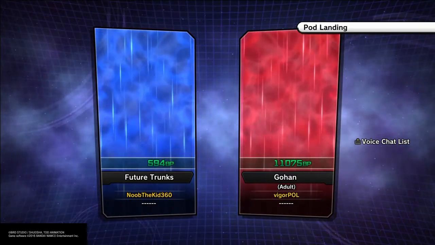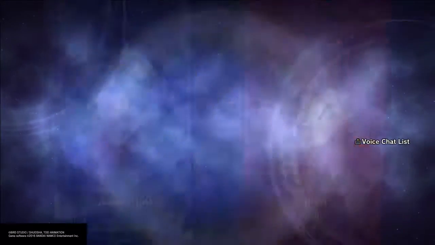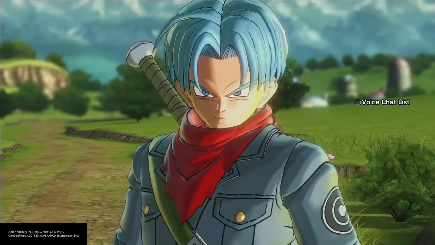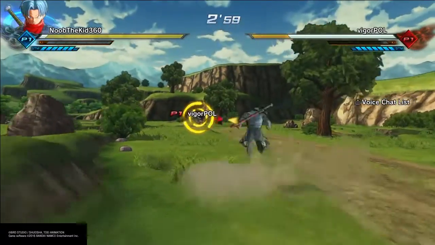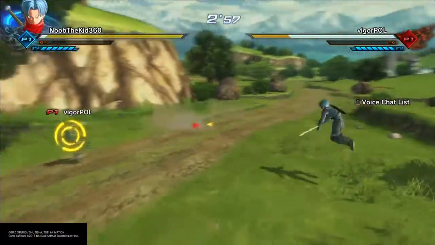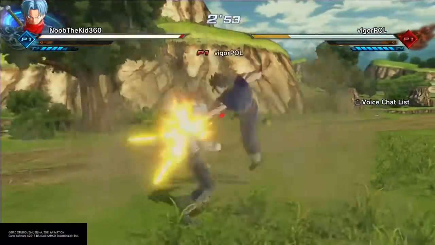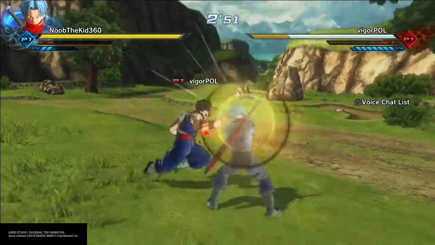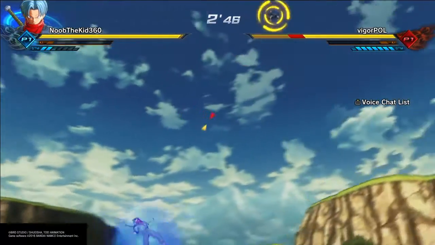I'm not salty. Adult Gohan. This is the first I have actually seen in an online ranked match. Then again, I only do this when I record, so that's... Let's see if I don't be absolute trash. What is that? Did he have instant transmission or something? Oh, that's right, I can block damage. This is nice, I love it.